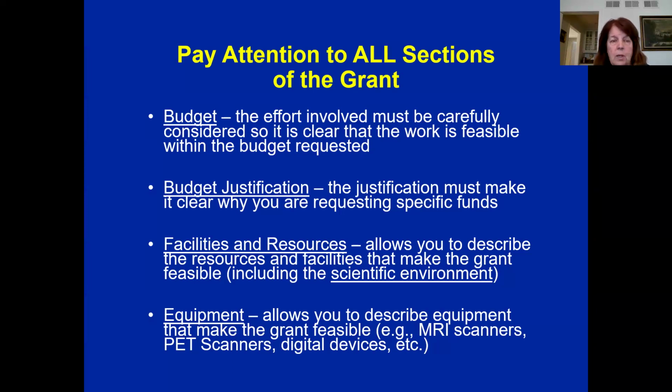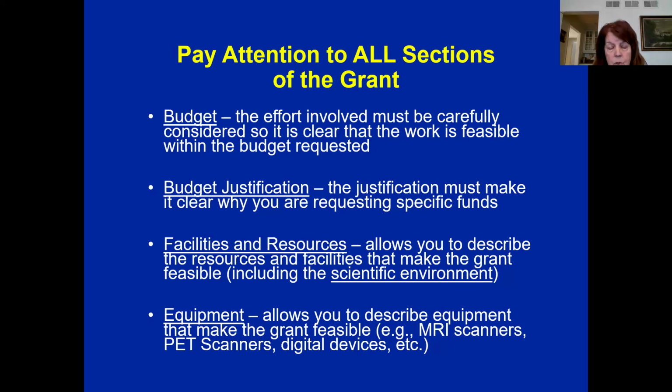Sometimes, I just got a budget justification from someone the other day. It had a whole list of chemicals that were going to be purchased without any explanation of why they were important in relation to the grant. No context in which any of it was placed. So the purpose of the justification is really that we need these things because. So you list them out and you explain why.